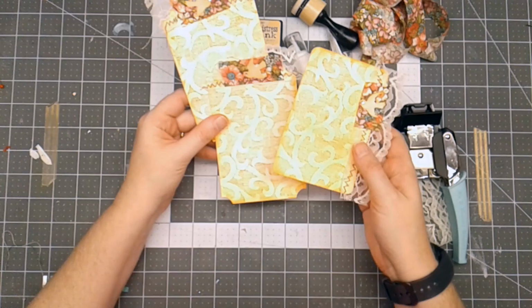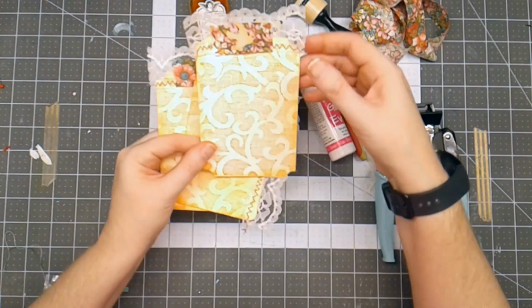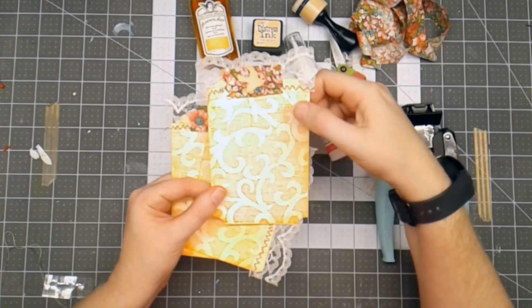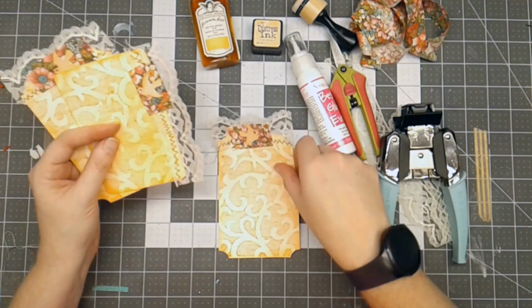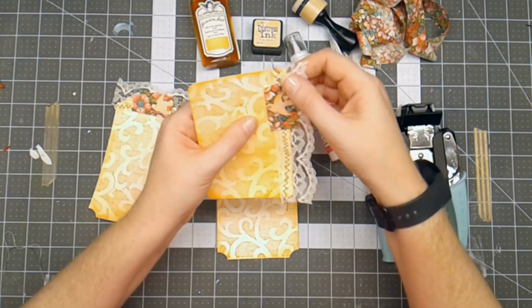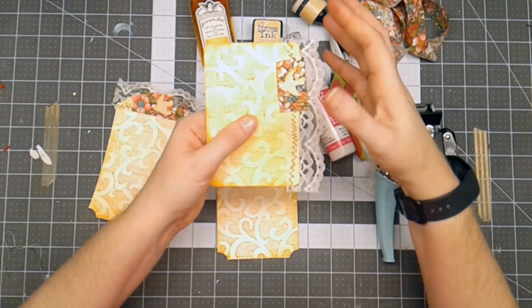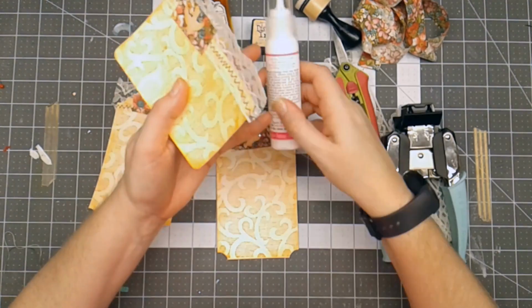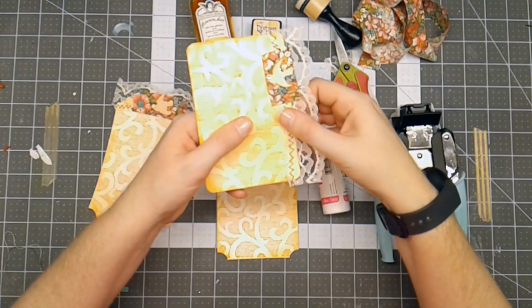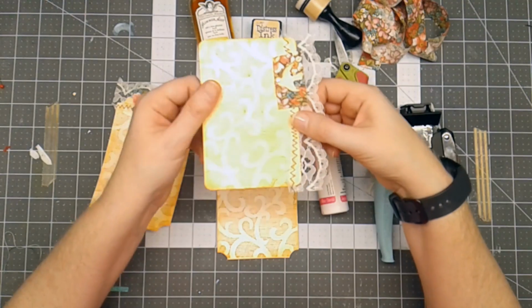So here are 3 tags that I made using the same method of just adding a little bit of lace to the top and a piece of fabric with a die cut or punched bird and the rhinestone on each piece using a zigzag stitch. Now if you don't have a sewing machine, you can use your favorite glue. There's a lot of them that'll work, especially the best glue ever. You could glue that lace down. You could use staples and staple it into place, or just use a smaller amount.